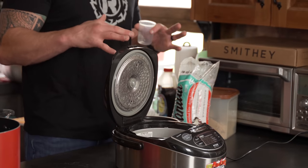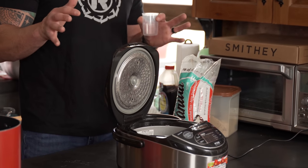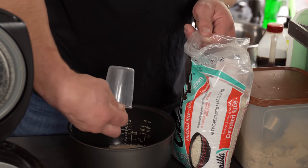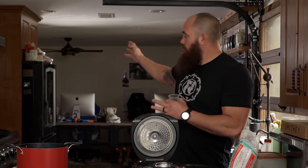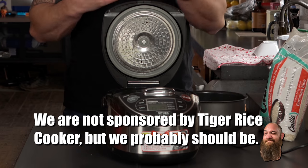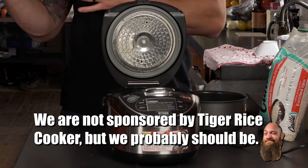I'm going to cook 2 cups of rice because it's a good amount for right now. It'll get done probably about 45 minutes or so. And while I'm cooking this rice, the chicken is marinating in the fridge. So if you are not a proud owner of a Tiger rice cooker, you will want to do a 2-to-1 water to rice ratio. So 1 cup of rice, 2 cups of water, 2 cups of rice, 4 cups of water, etc. You get it.